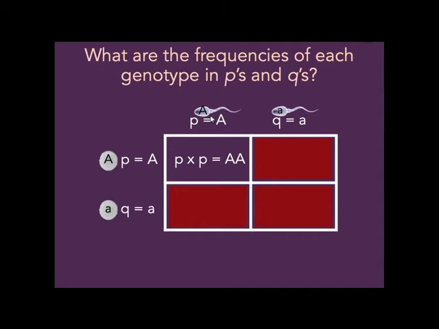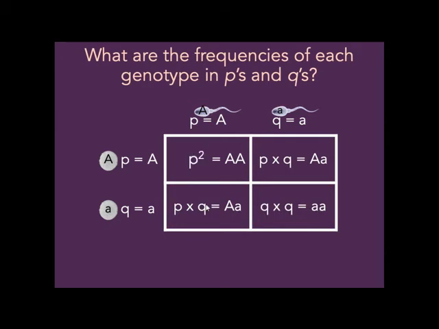So, whoops, I forget which square comes up next. So what's the probability of inheriting a Q from one parent and a Q from another parent? That would be Q times Q. Yeah, Q times Q, or Q squared. What about inheriting a big A egg from your mom and a little a sperm from your dad? Oh, that's P times Q. Yeah, what about inheriting a little a egg from your mom and a big A sperm from your dad? Oh, that's P times Q again. Okay.